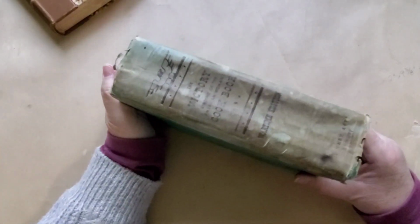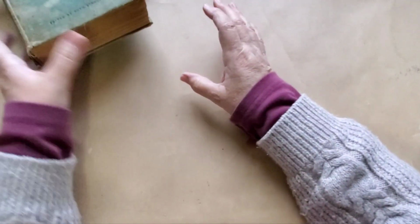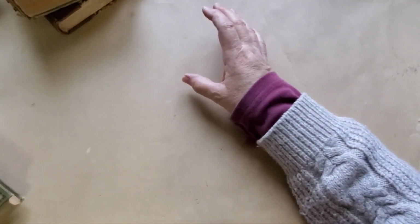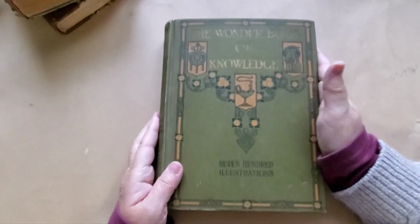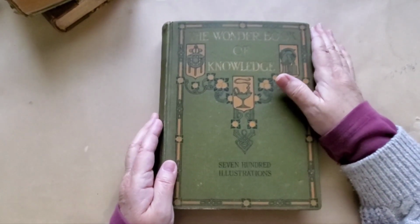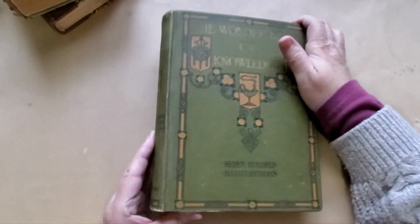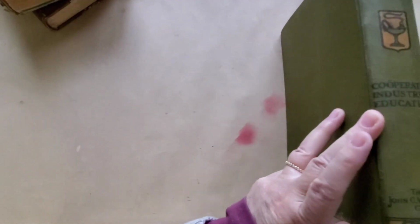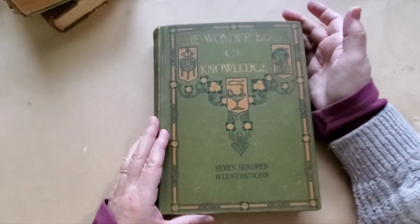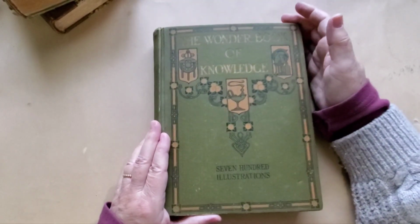Like a Boston Bull Terrier. So, 1943. That's beautiful. Spotted this just as I was going out the door. I've got 2 of these books, the Wonder Book of Knowledge. I've got 2 of these in the red editions, but I've never had one in this edition with the green cover. It's pretty grimy. I'm going to have to see if I can get some of that dirt off, and maybe I can brighten it up a bit.